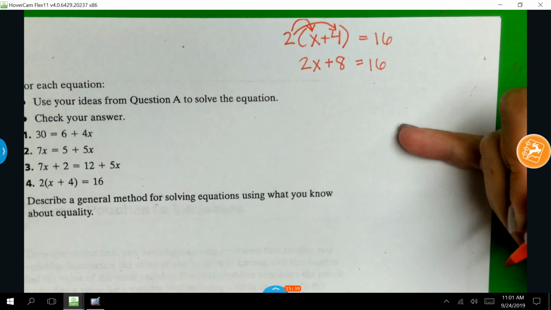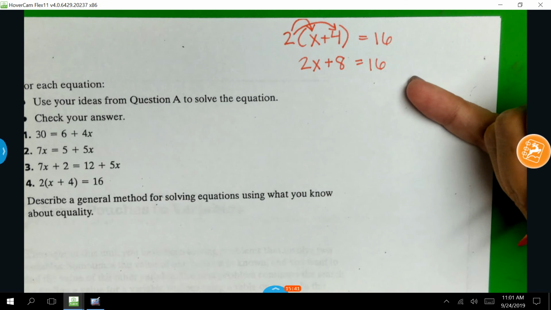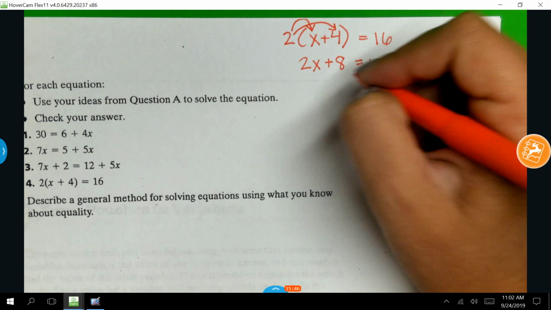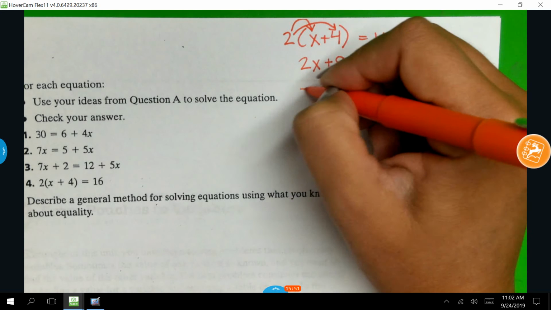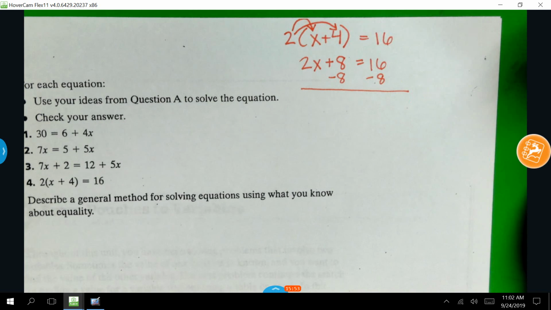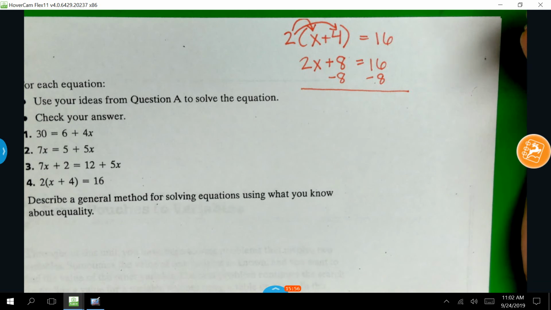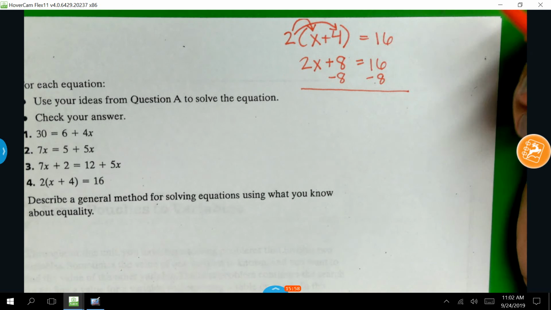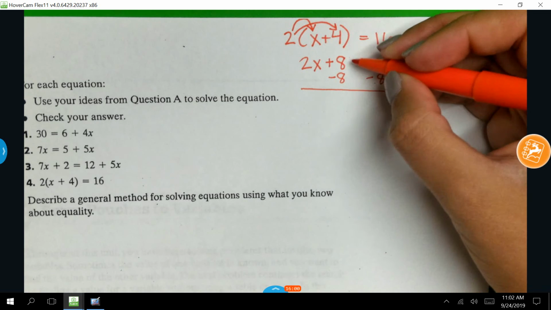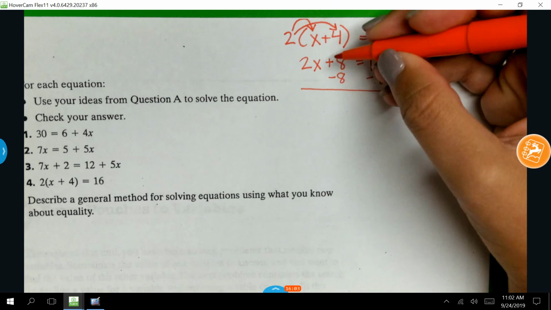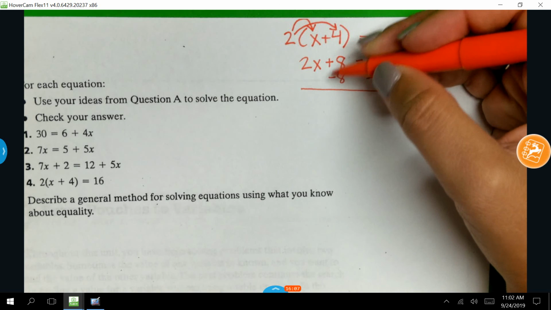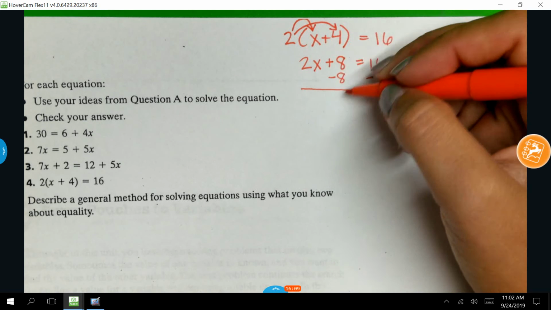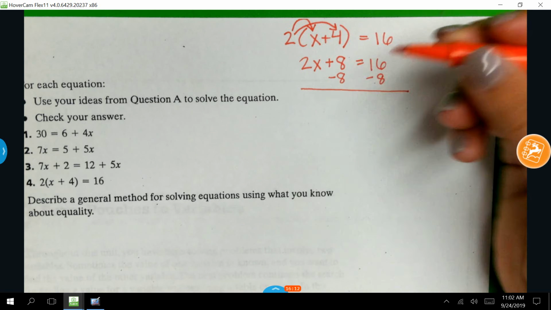Now you have an equation that looks like what we've been doing. So what do I want to do first? Subtract each side by 8. Why am I subtracting? To get rid of all the coins on the left side. Yeah, so in order to get rid of a positive 8, that means I have to subtract, right? So what if it said 2x minus 8? You would have to add 8. So you're doing the opposite operation of what they're giving you, okay?